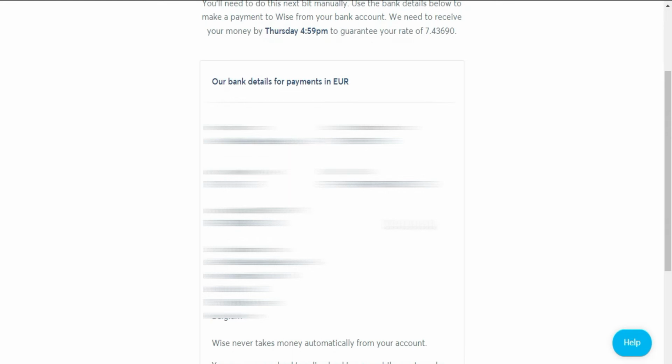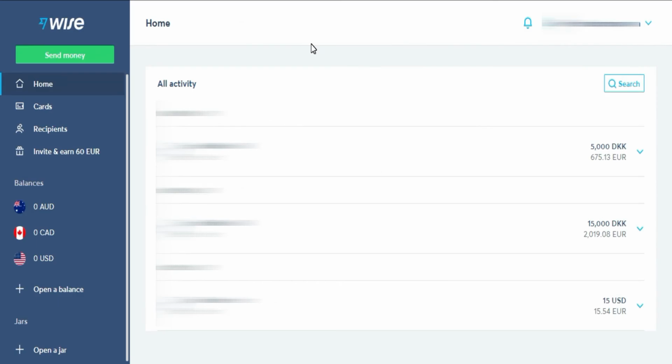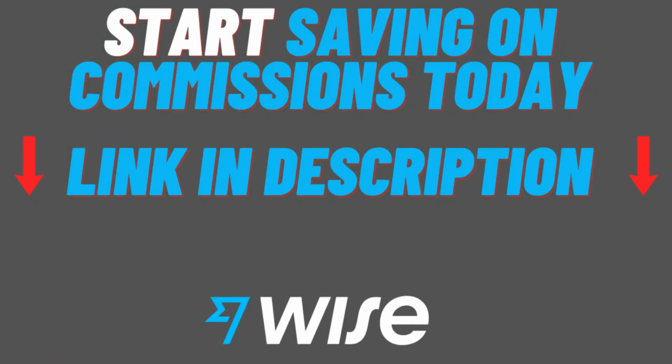This way, you will have been able to send money in another currency, without paying the high commissions that banks have, in addition to unfavorable currency exchange rates. In the main panel, you will be able to see the status of your transfer and if the money has already been received by the indicated bank account. In addition, you can see all the activity you have performed, and you can use the same information for another transfer in the future. Remember that if you do not have an account with Wise, you will be able to create one with the link in the description.